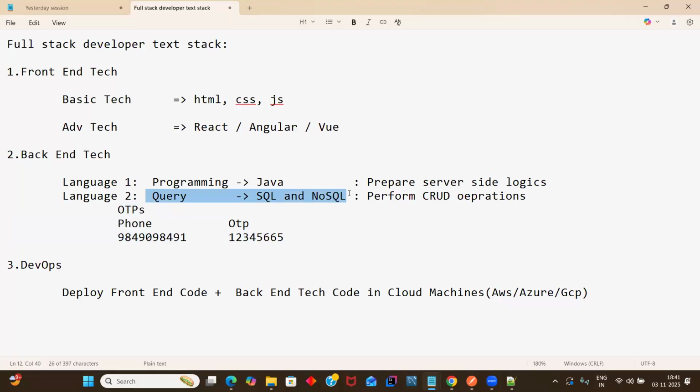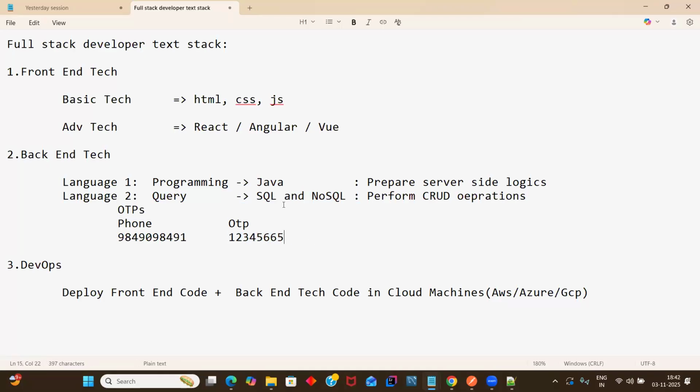Now, one more use case I'll explain. In a form, when you enter this OTP, Java logic should check whether the OTP that you entered and the created OTP are the same or not, right? Using Java, we can check whether the OTP you entered and the OTP already created in the DB are the same. That's done by Java, and there again, Java needs the help of the query language to get what OTP was created earlier. So again, Java depends on SQL to get the data.